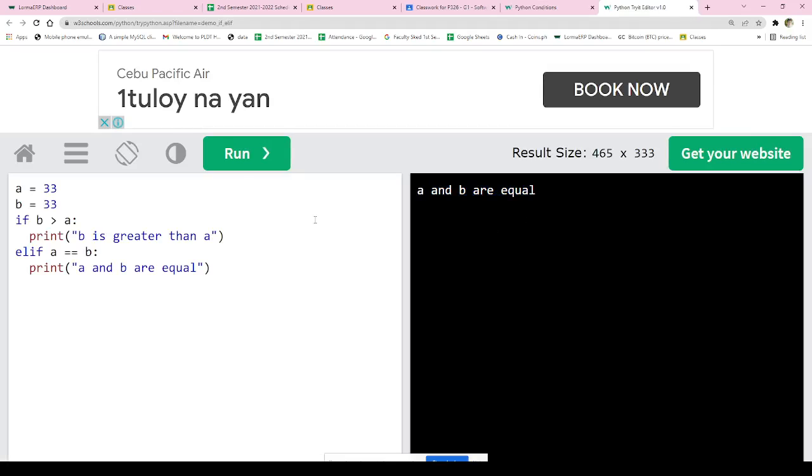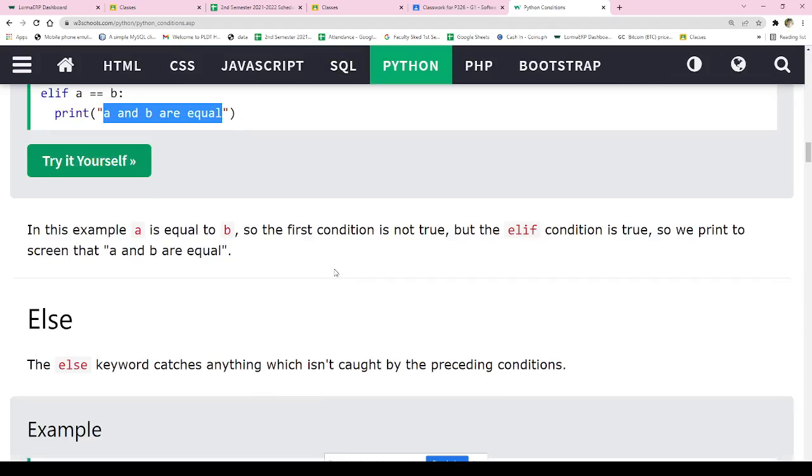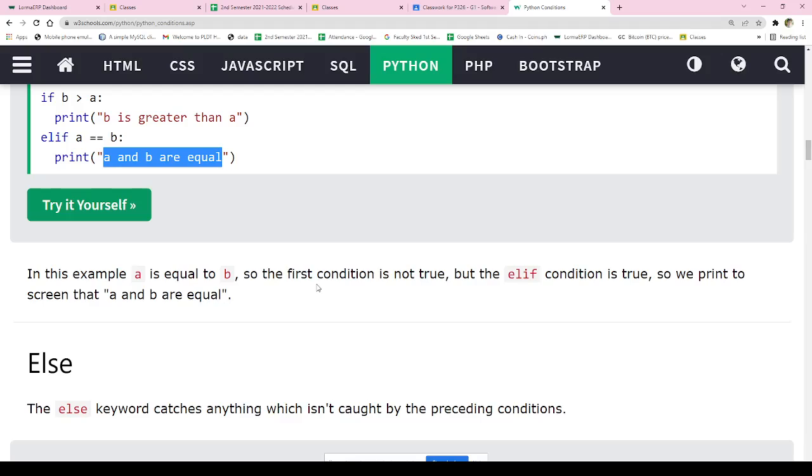So the first condition is false, then it will go to the next condition, and if that condition is true, it will display this one. In this example, A is equal to B, so the first condition is not true, but the elif condition is true. So we print to the screen that A and B are equal.